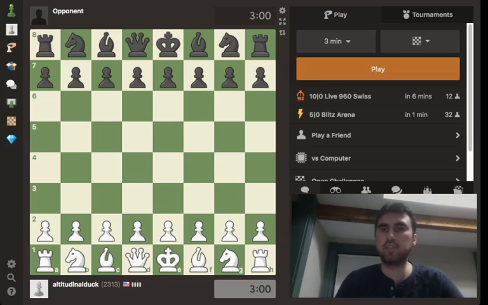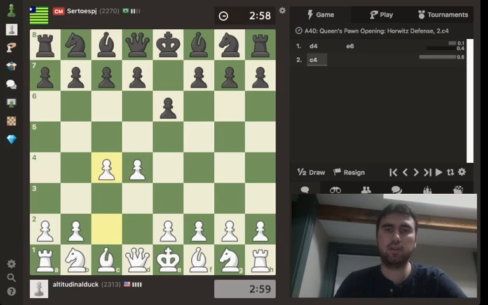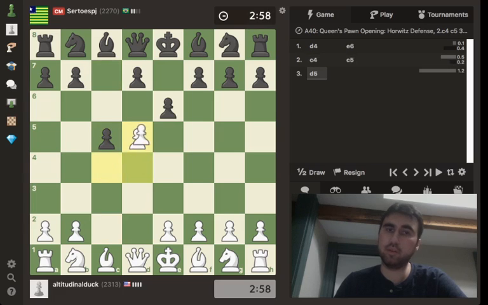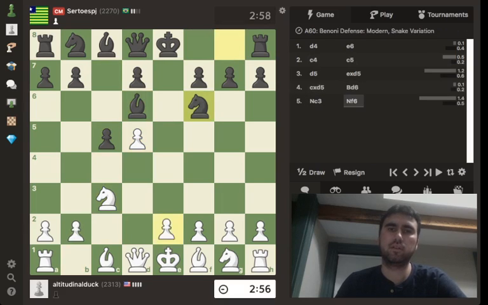Alright, let's play some 3-minute. Let's start with d4. Play a Queen's Gambit. Play a Benoni. Play a Snake Benoni. Alright.